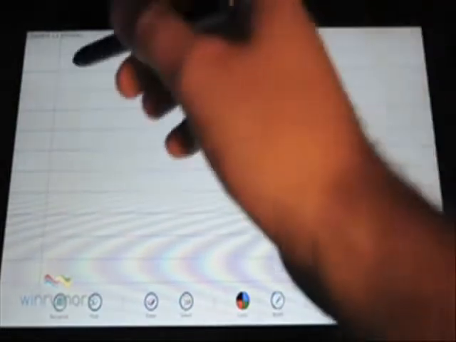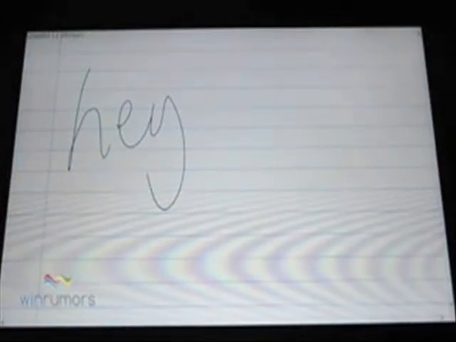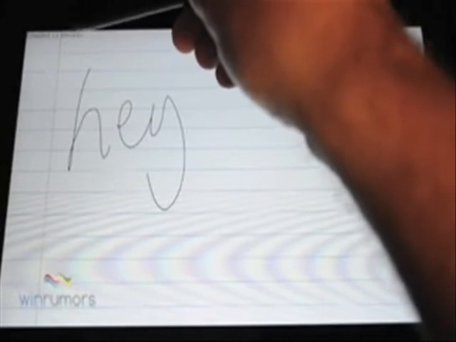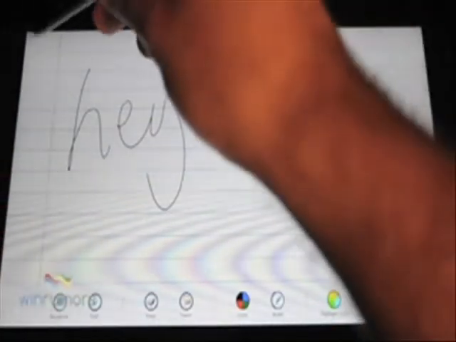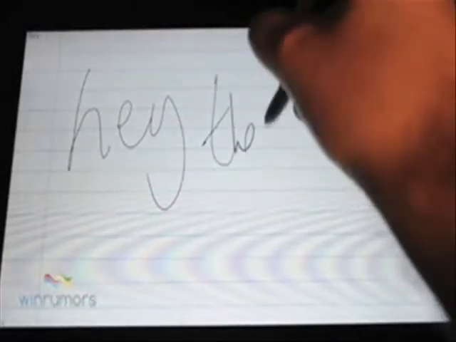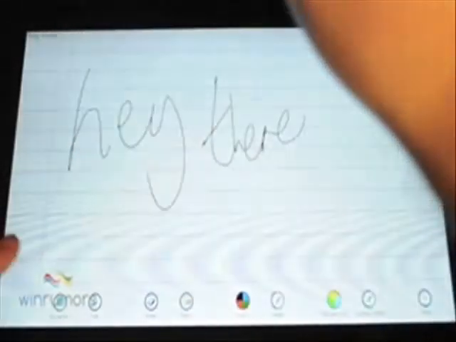So the actual handwriting recognition in Windows 8 is fairly good. It's definitely improved from Windows 7 and previous versions of Windows. So I'll just show you, if you go into this, it's just a sort of test inking app. You can say hey there, and at the top it says loaded 11 strokes, but if we slide up and do recognize, it'll actually recognize the text up there. So we can say hey there and recognize, and you can see it's clearly picking out hey there.